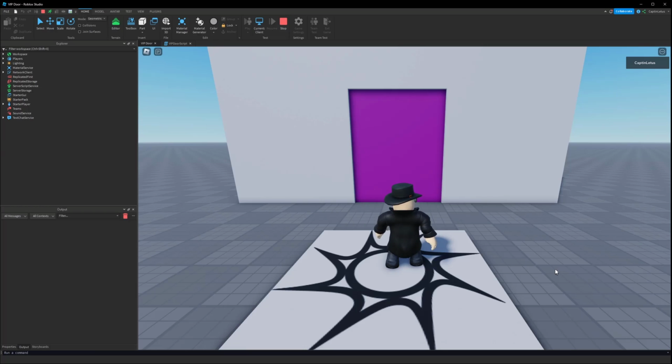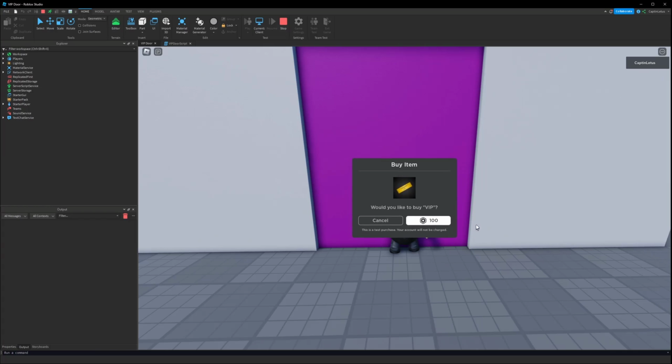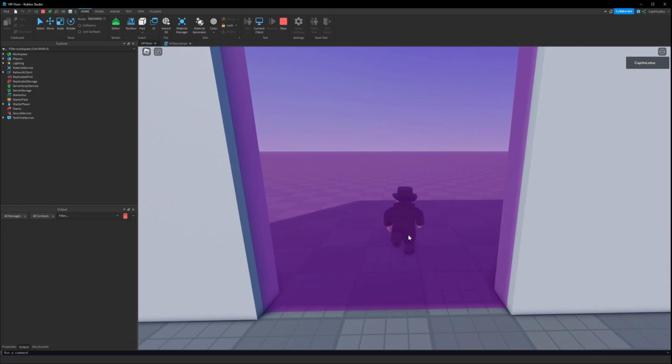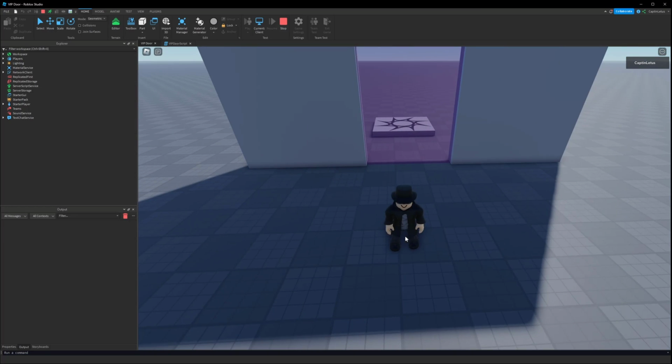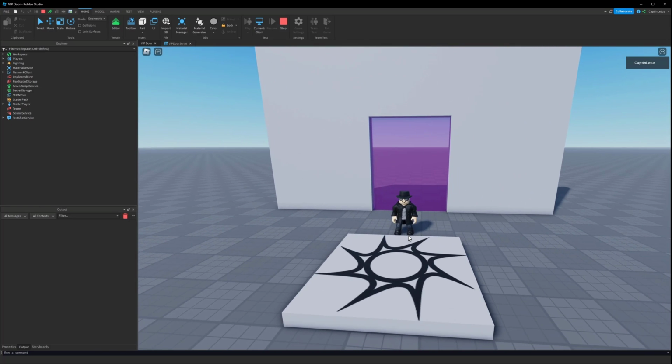In today's video, we're going to go over how to make your very own VIP door for your game. By the end of the video, you can walk up to a door, and when you tap it, you'll get a prompt to buy VIP. Once it goes through, the door will open for you. If you already own the VIP before you join the game, the door will also automatically open. And the door will stay closed for everybody who isn't a VIP. So stay tuned to learn how to make this system.